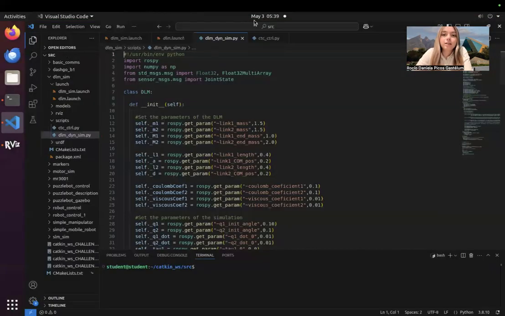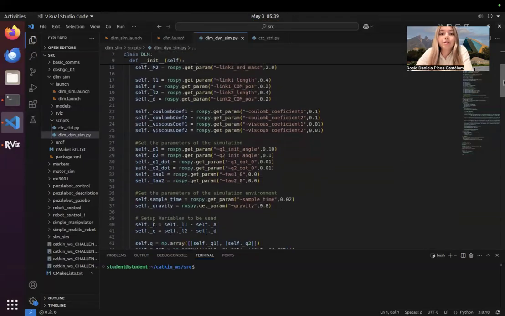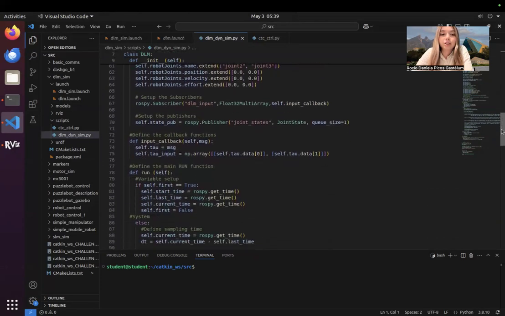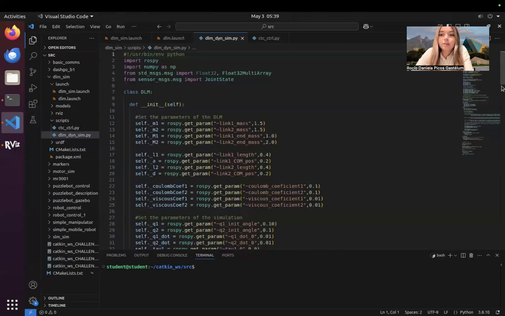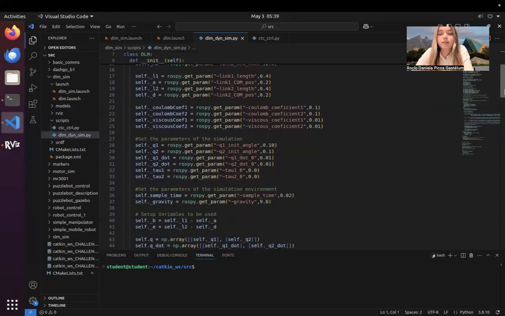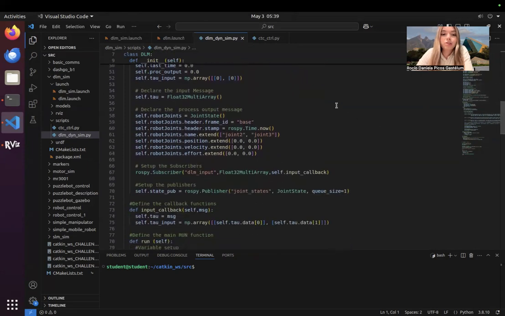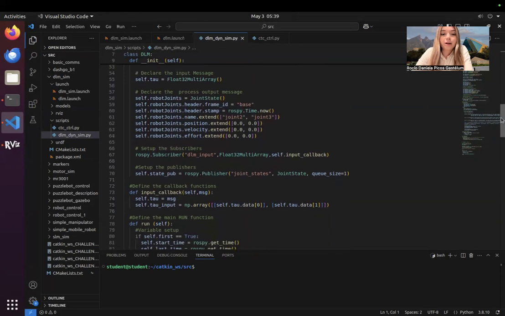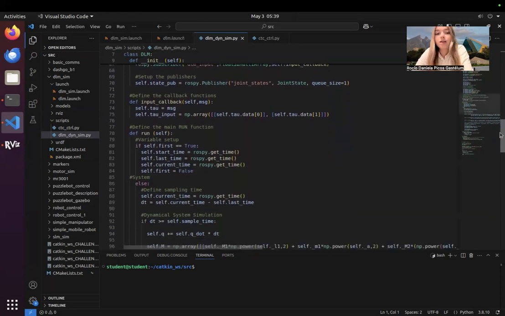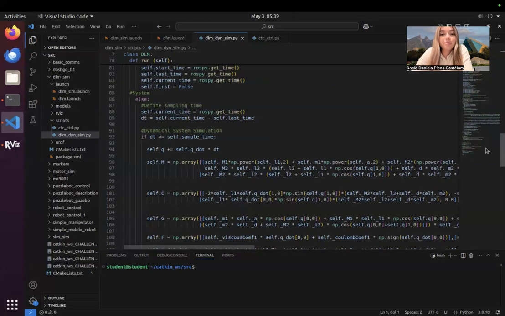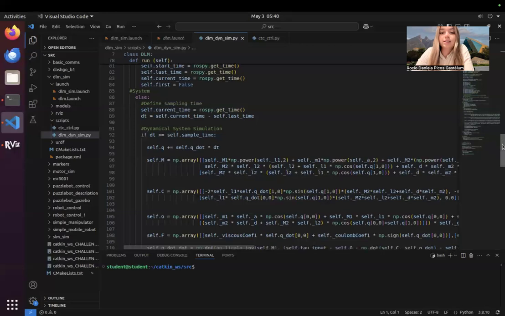Here is Visual Studio. Here is the DLM dynamic simulation. This code was already given by our professor, so it wasn't necessary to change anything. It has the parameters of the DLM and of the simulation, the variables to be used, the input message, the output message, subscribers, publishers, the callback function, and the main run function, defining the sampling time and the dynamical system simulation.